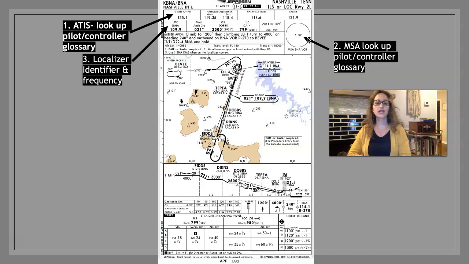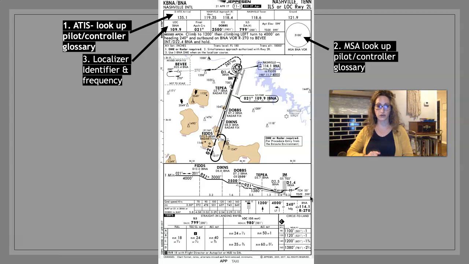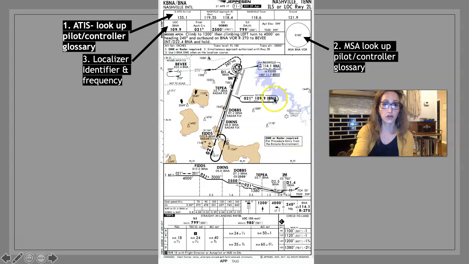The next one I want you to know, guys, remember that two of the components of an ILS are going to be your localizer and your glide slope. So remember, the localizer is an antenna, and the glide slope has an antenna, and they both transmit a signal. You tune into that in the aircraft and you fly the approach. The localizer identifier always starts with the letter I. So the localizer identifier is India Bravo November Alpha for this approach, and the frequency is 109.9.